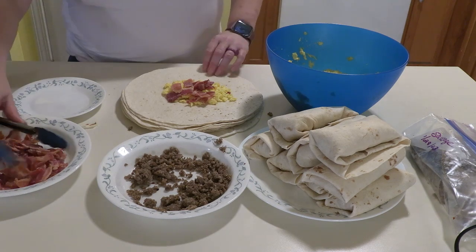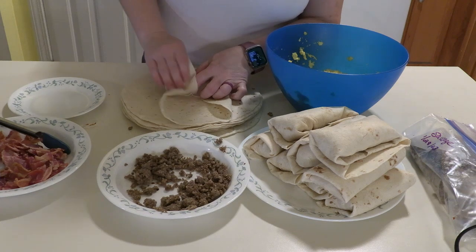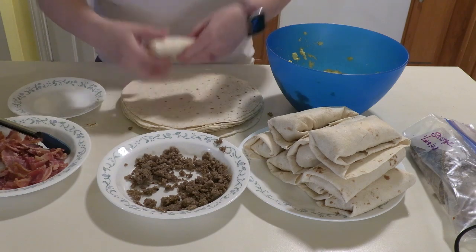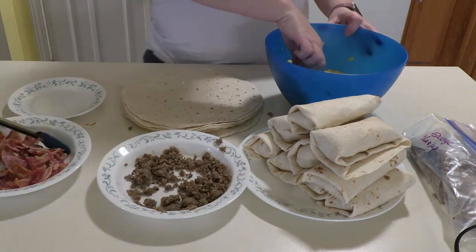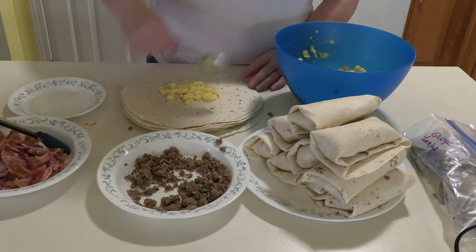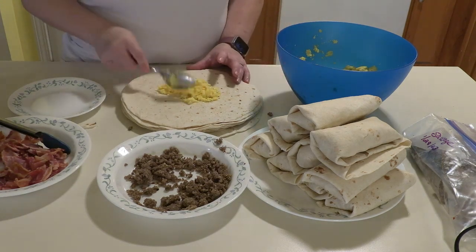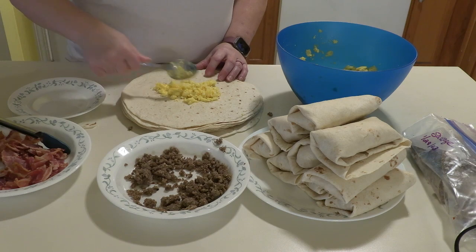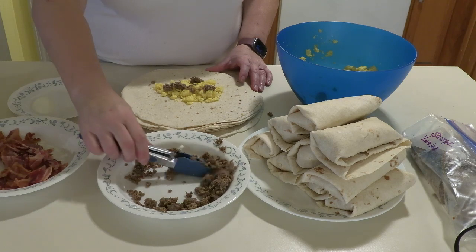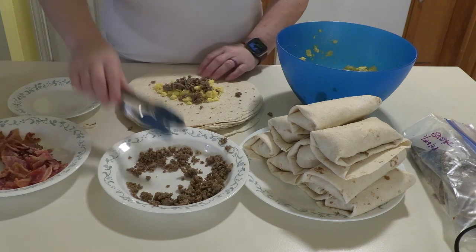Now, of course, if you wanted, you could put bacon and sausage both in them. I did when I made them last time. I had a little sausage left and a little bacon left, so I mixed everything together in that one just because that's what I had left over. Of course, I cook all my bacon in the oven now because goodness knows I don't like cleaning up the greasy, splotchy mess that goes everywhere from making bacon.